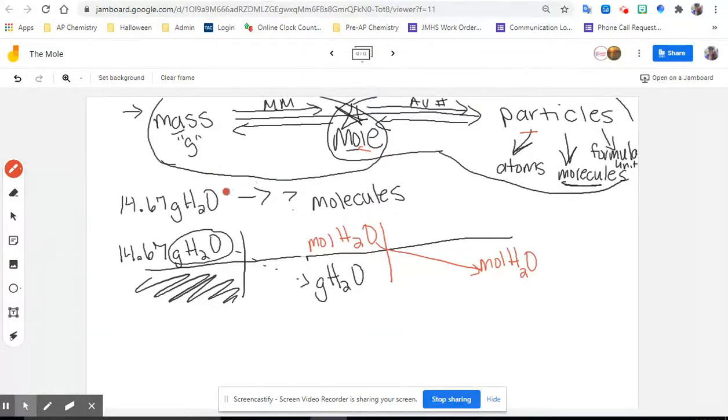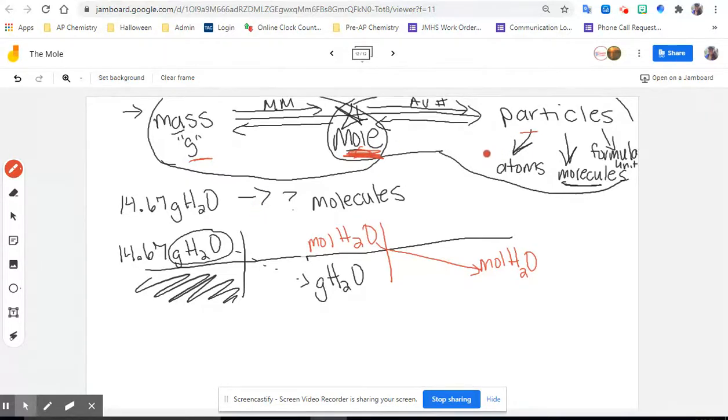Okay, so look here, looking at this little image that I have up here, there is not a direct route to particles. You have to travel through the mole. You have to convert to the mole. The mole is like the universal language between everything in chemistry. And so you have to convert to the mole in order to relate things in chemistry, and then you can convert it to whatever else you need.